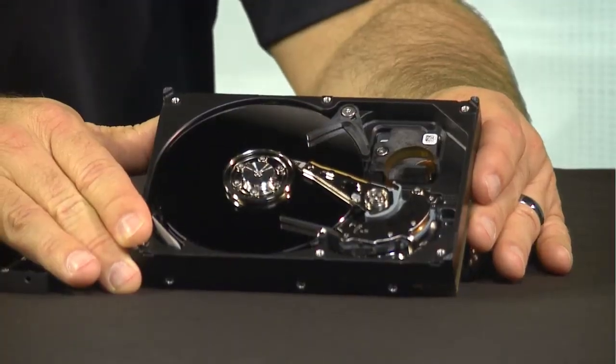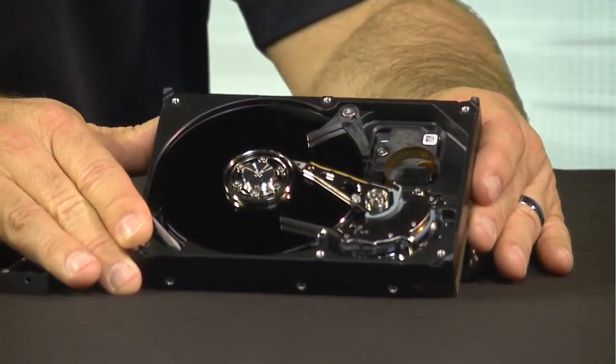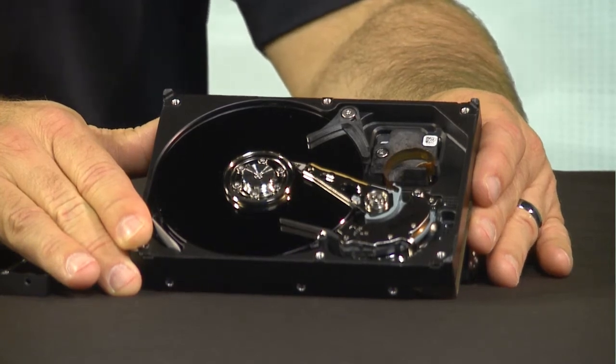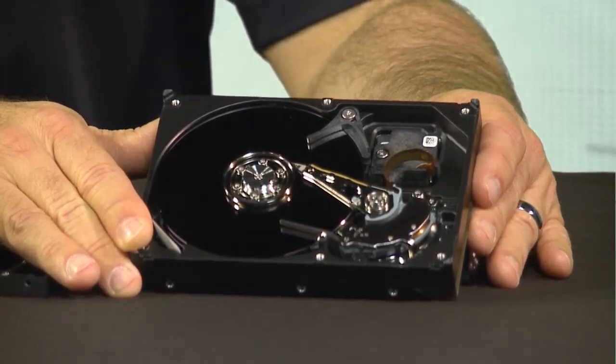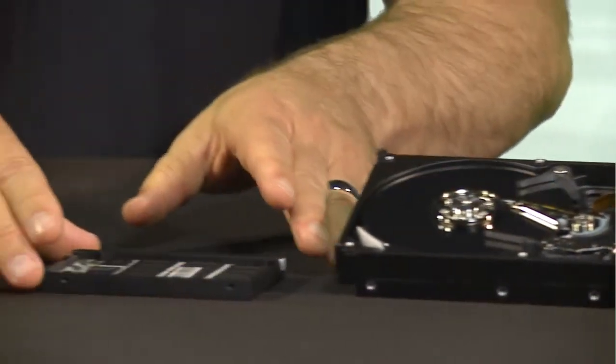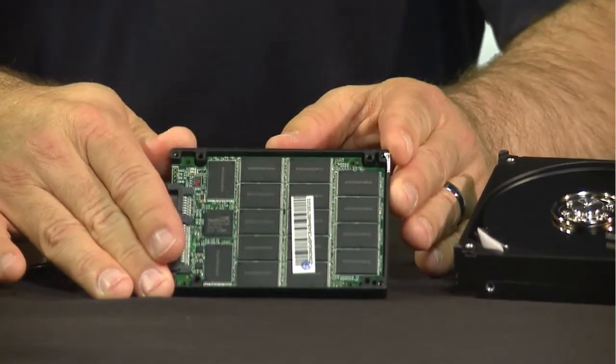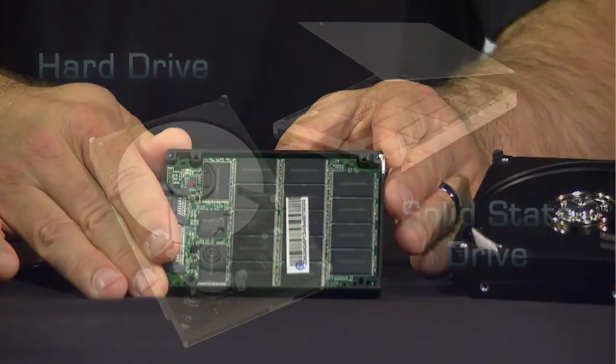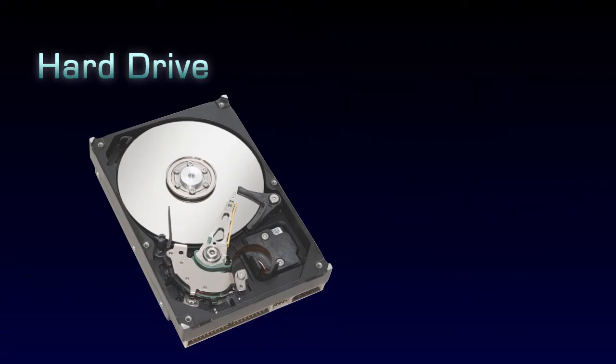You ever wonder how computers save and delete information off of a hard drive? Well, first, there's two types of hard drives. First, there's the standard hard drive, which is considered an electromagnetic hard drive, and it consists of multiple layers of platters that save information. Now, these platters are spinning at a rate of between 5,400 revolutions per minute up to 10,000 revolutions per minute. We also have solid-state hard drives, but solid-state hard drives save information in a slightly different way, so we're going to talk about those in another video.